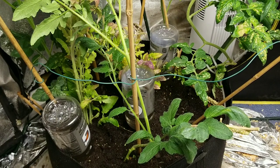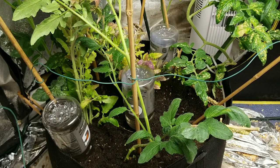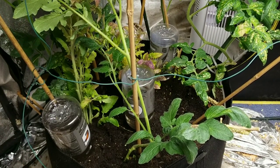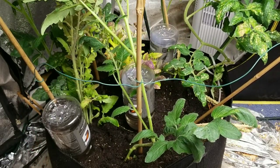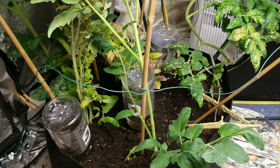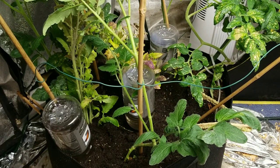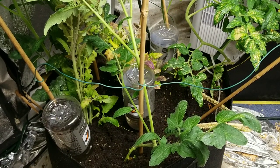Everyone's stuff looks much nicer than mine, but as long as it functions! I never know about my space on my phone, but if I don't show you how to do this and I only partially show you, I'm not doing you any favors. This cord here — you never want to incorporate a cord into your wiring, ever. We'll talk about that more when I show you how to set up a grow.